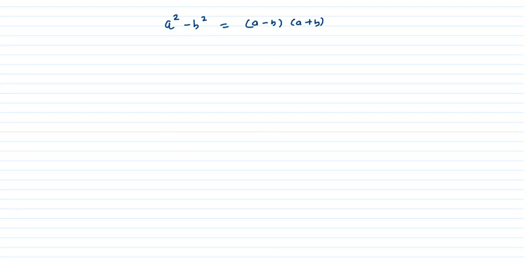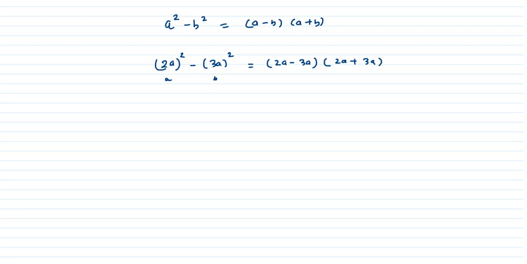Otherwise, if you are not able to understand that, what happens? See, now you have one question, let's say 2a square minus 3a square. So now what will be your answer? This is your first term, or you can say this is your a, and this is your second term, let's say this is your b. So now what will be your formula? A minus b, that means first term minus second term. You can write 2a minus 3a. Then first term plus second term, that means 2a plus 3a. This is the way you can solve.